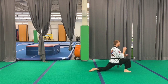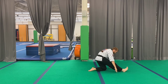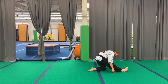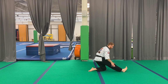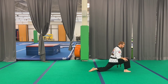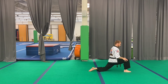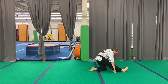We're going to come forward and back. We're just rotating between these two. And front. And back. In. Back out. And we're going to end up repeating this on the opposite side, of course. One more time. Knee forward and knee back. Just hold it for a second.